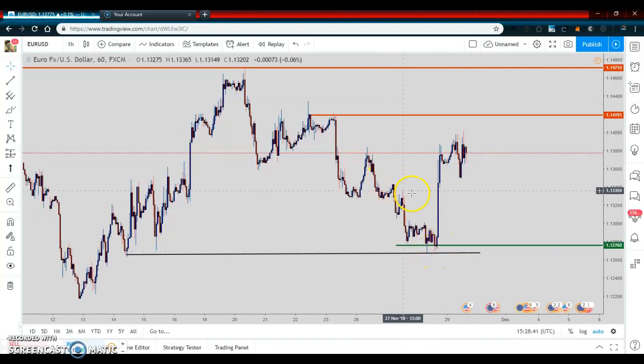Also in this example, we can see that the price somehow breaks, it forms some spikes, but we can consider it as a break of this support level. It went to the next support level, and from here price bounced off again, and then it went up again. So these are bouncy levels where price is going to bounce. Now remember one thing: whenever you are looking for a support level, that means the market is falling, and then you see the price will stop for a while and then bounce back towards the other side. So here is a support level, and here we will see the price bounce up. Very simple.